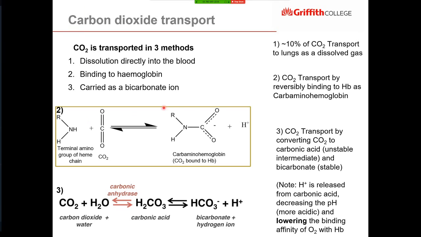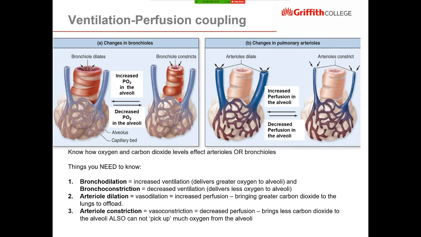Okay, so now we've finished looking at carbon dioxide transport and how that moves around. I want to talk now briefly about ventilation perfusion coupling. What does this mean? What is this explaining? The biggest thing that you need to take away from ventilation perfusion coupling is it is a positive correlation, a positive relationship. As one goes up, the other one goes up.